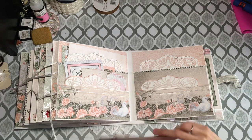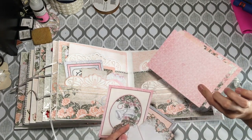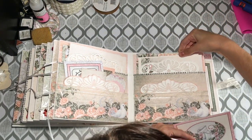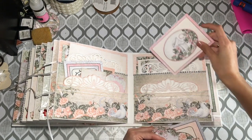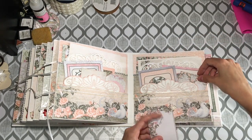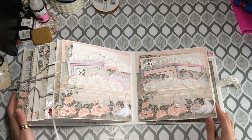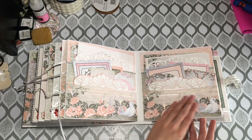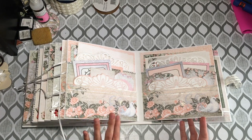Here I have two identical pages — double pockets. I'll just take one side out to show you. Some ribbon, some bling on a roll — lots of pockets. These photo mats are four and a quarter by six and a quarter. I haven't backed them — I thought the backs looked fine without too many different patterns. They're not backed with cardstock. I used 110-pound cardstock, so it would have been really bulky if I had backed them — it's chunky as it is. So again, more Wink of Stella and Diamond Stickles — no Glossy Accents on these last two pages.